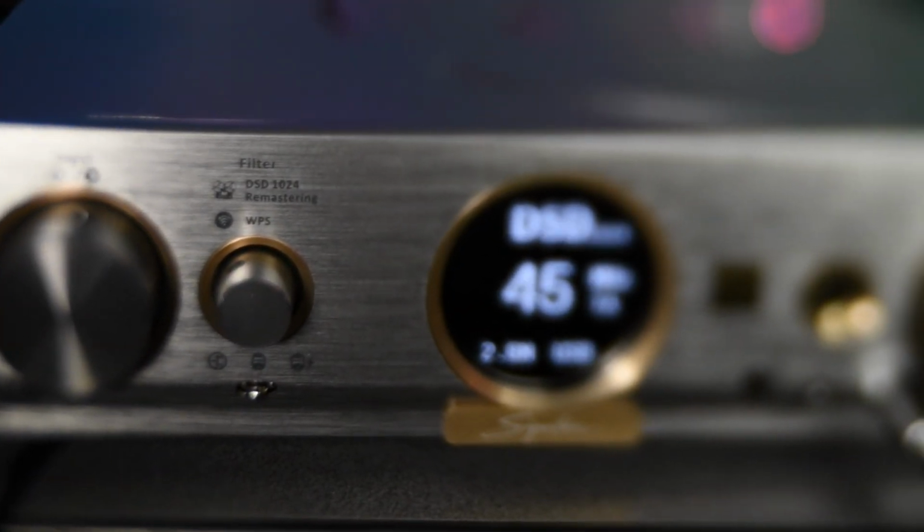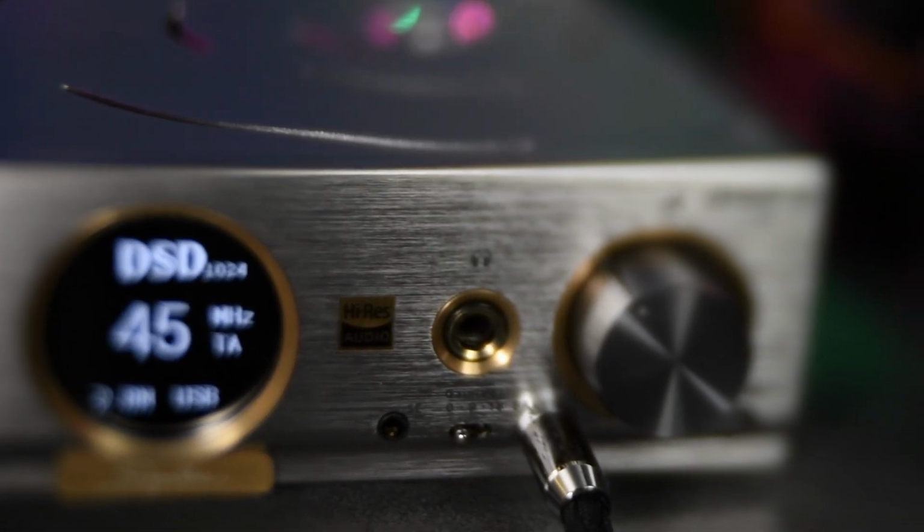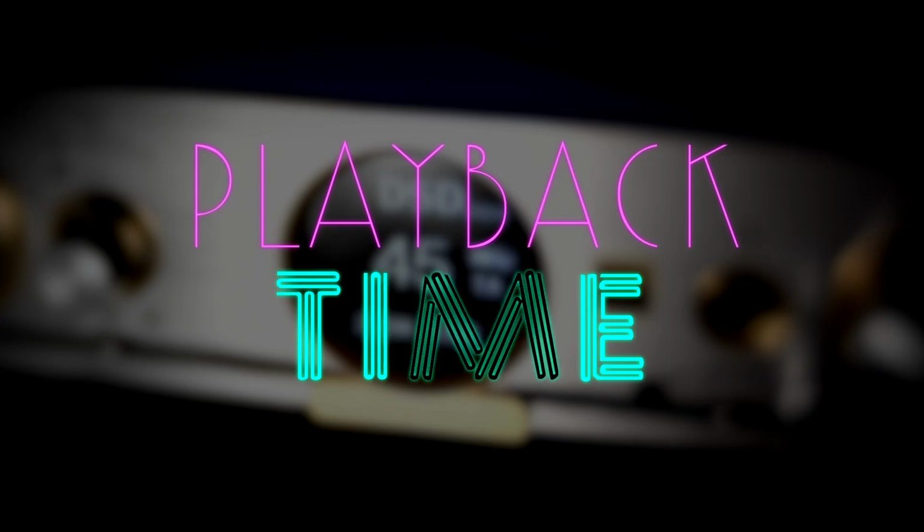Again, this is so not fair to do to the iDSD, but I thought you might like to know the differences I hear between my Uber system and something more in the mid-tier. And if you're on a budget, I wouldn't say I heard anything bad coming out of this thing. It's under comparison that you begin to hear what's possible, even if the comparison is entirely ridiculous.